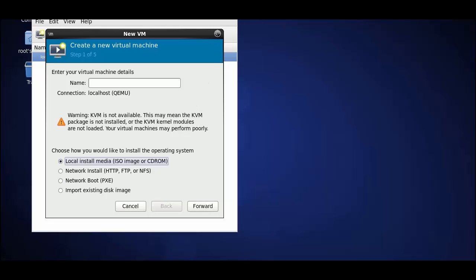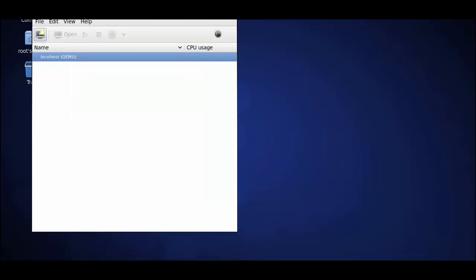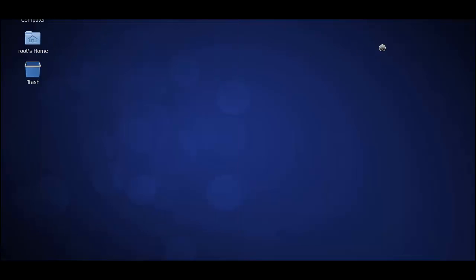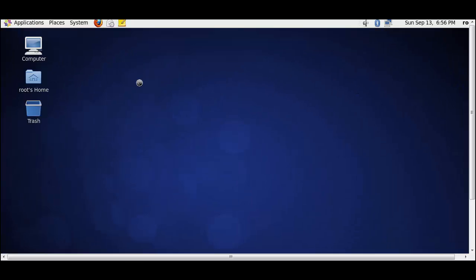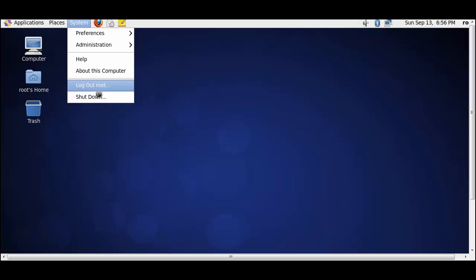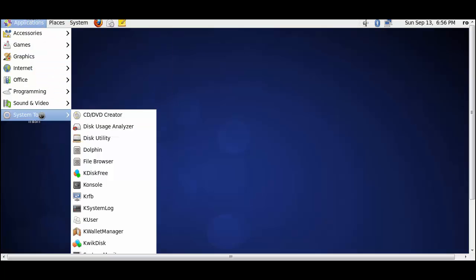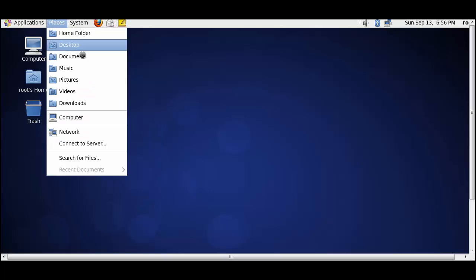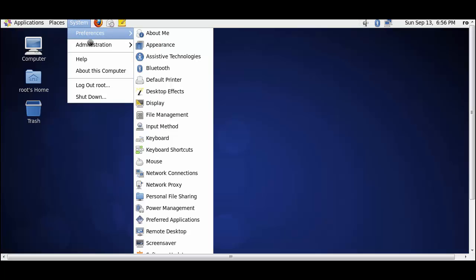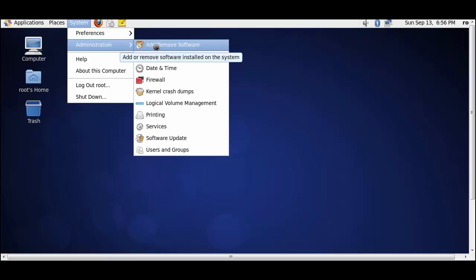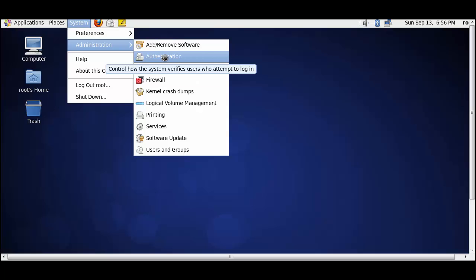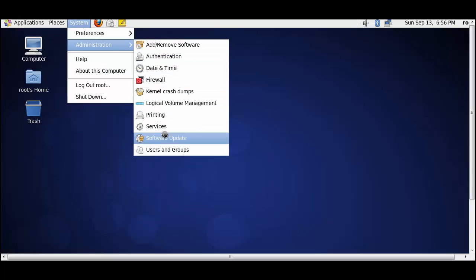We're going to do this in a future segment of our training, but for now, we know that the virtualization machine manager is already installed. So we can just close it, and that should be all that we need to do. This is all that we actually need to do for now. Later on, we're going to go into complete details as to exactly what some of these links are and what they mean, where your folders are, and also what the administrative interface means, add, remove. I mean, we're going to go into complete detail, authentication, crash dumps. We're going to do the services, the software updates, the user groups.